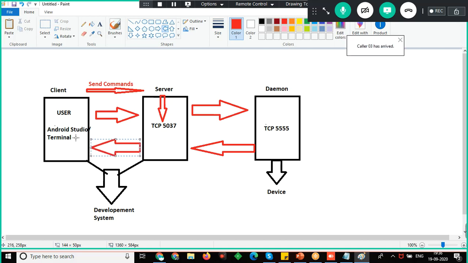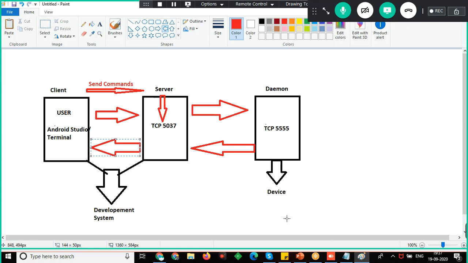Suppose the client sends the message, the server receives it and starts working, then sends the message to the daemon. If the daemon is not connected, the server automatically throws an error message that the daemon is not running, or the device has not been connected.